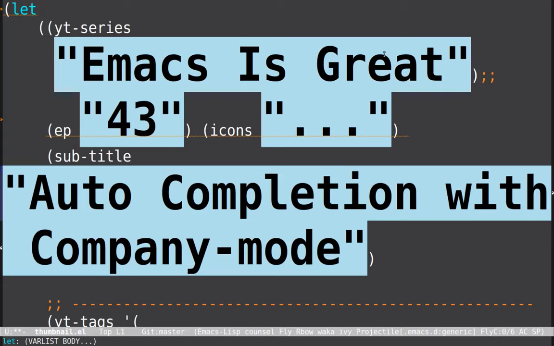I have been using autocomplete, the package autocomplete mode, for auto completion. So let's see what auto completion is.